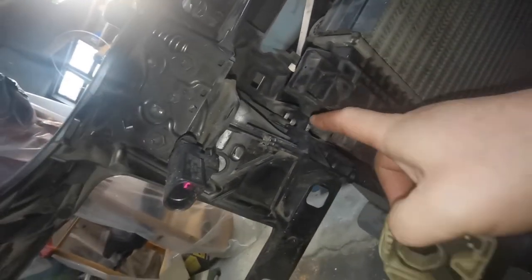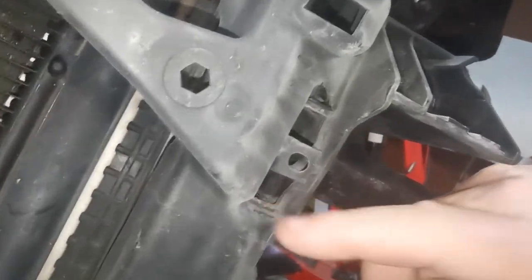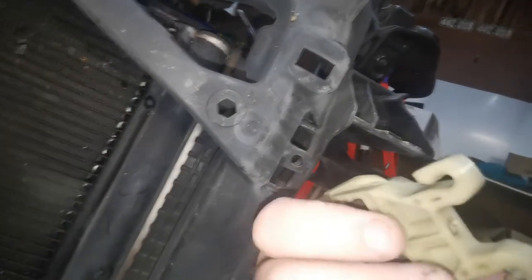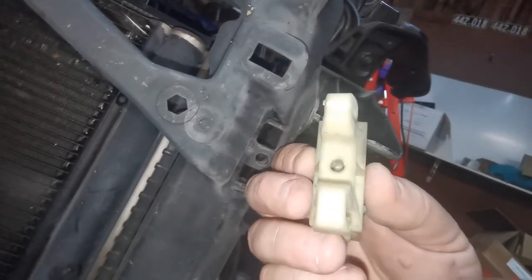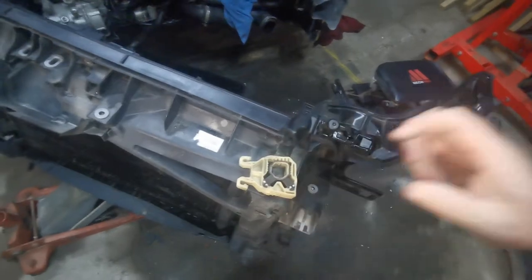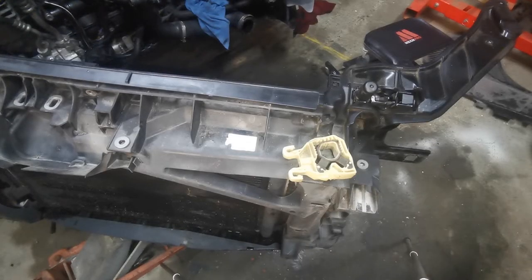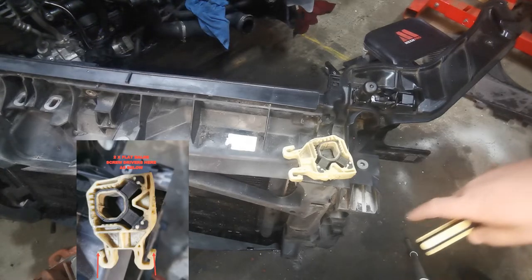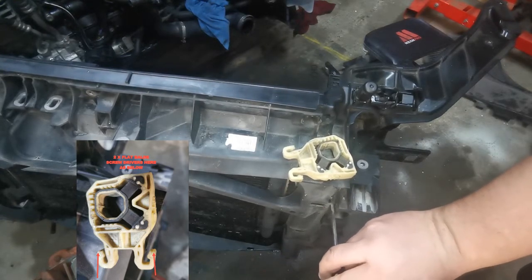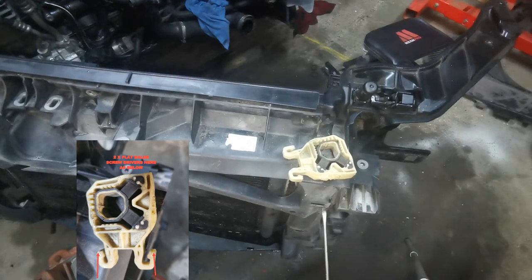This slides into the intercooler housing and sits in those little slots and clicks in. There are a couple of little flat pieces — the bottom of this clip edge sits up against that little lip there, and the same with the top on each side. They're very tricky to get out. There's a little hole right down the center of the clip. What I did is I got two flat blade screwdrivers and inserted one into the slot at the top on an angle, and one at the bottom on an angle.